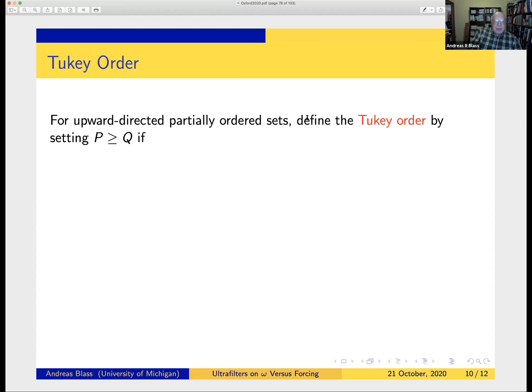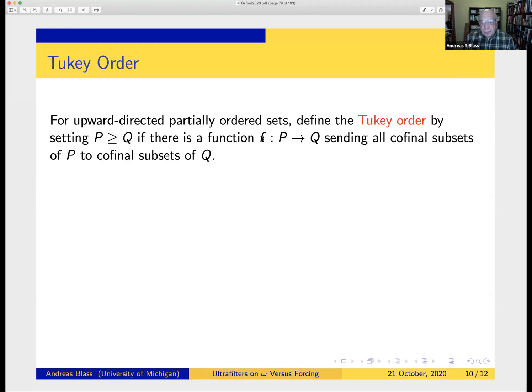the Tukey order, so now P and Q are two such partially ordered sets. And the definition of P being above Q in Tukey order, by the way, many people will write this with a subscript T for Tukey. I'm omitting that partly because it's the only order on these partially ordered sets that I'm going to be looking at, and partly because greater than or equal to sub T looks too much like Turing reducibility to me, and might make things worse than they are. So here's the definition of the Tukey order. There's a function from P to Q, such that if you take a cofinal subset of P, its image is cofinal in Q. Cofinal means that it gets above every element. So talking like a set theorist, it meets every cone. For every element in P, respectively Q, the cofinal set should have something above it.